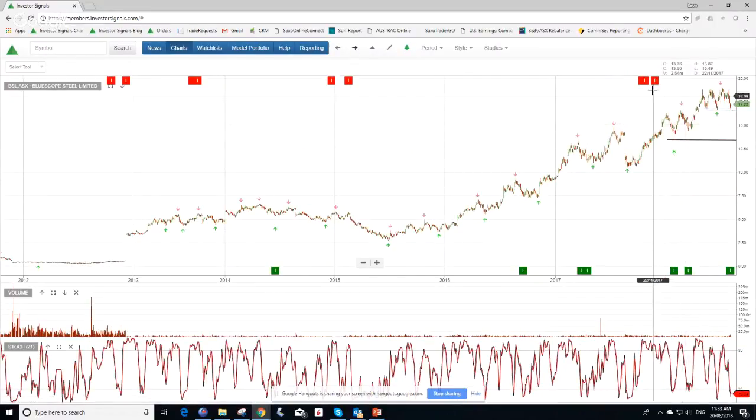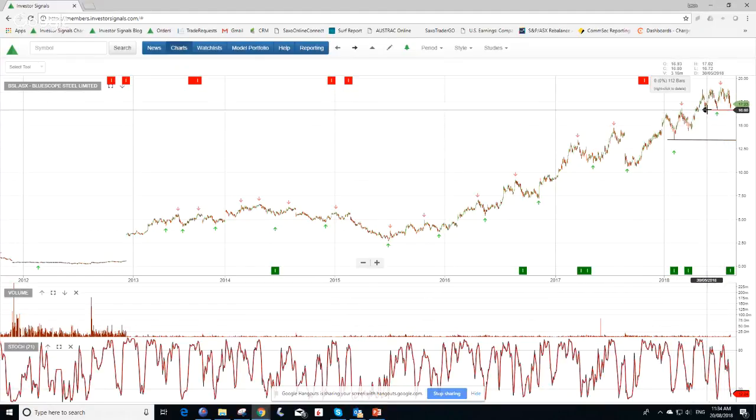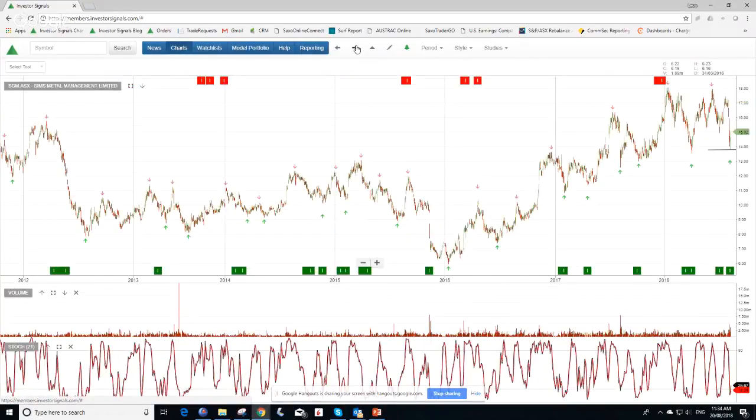BlueScope Steel, so if we look at the history here, originally it was under sell conditions and it was added into the model back here in 2016. The stock continued to perform well, and then it was removed from the model in late 17. And then when it switched from sell conditions back into buy conditions, it was added back into the model at $13.38. Since then, the stock's continued to make higher highs and higher lows, and we're now sitting on a support level here of 1664 in BlueScope.